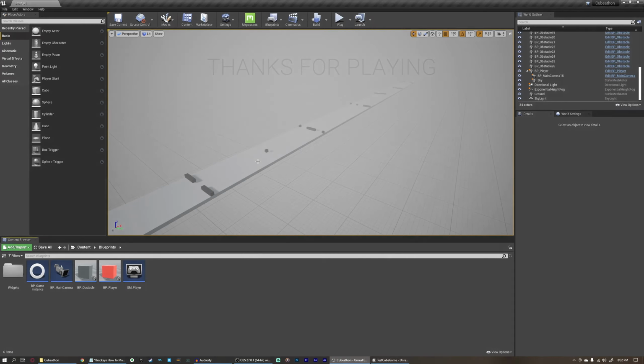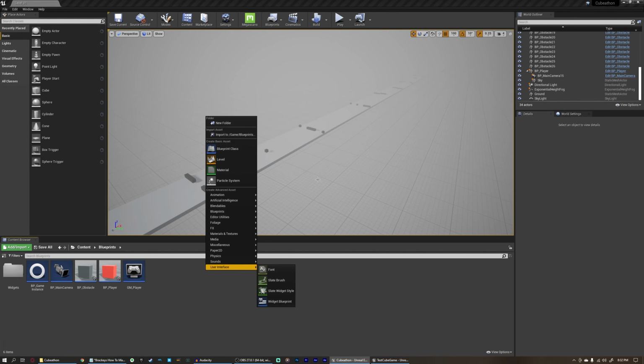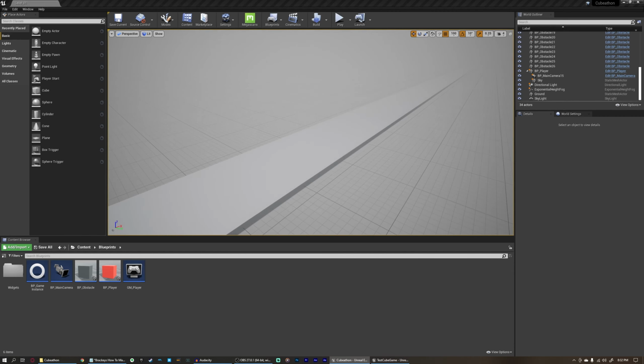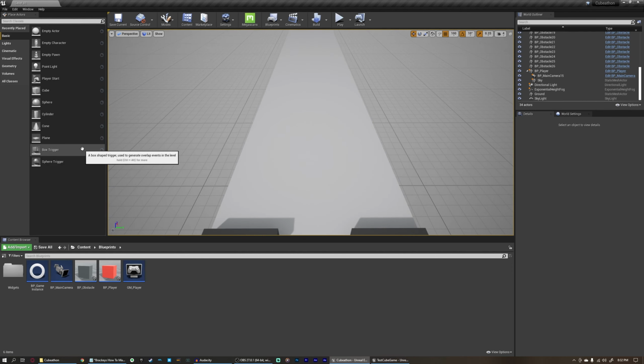So to get started here, we have a few different ways we could do this. We could just create an actor blueprint here for our win trigger, but I think the best way to do this is just to go all the way to the end. I'm going to go ahead and speed up my camera here to something like 6 to reach the end faster, and then turn it back down to 4 to have a little bit more precision now that I'm here. And I'm going to drop in a box trigger from the place actors panel here on the left.